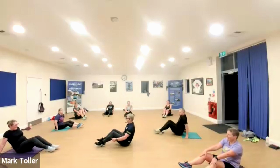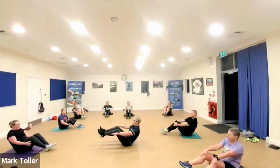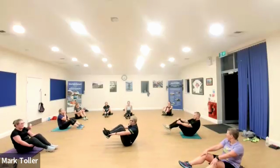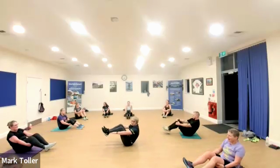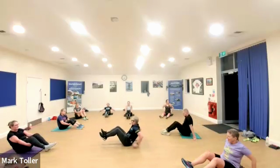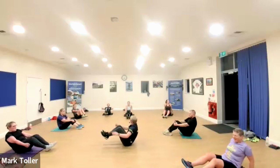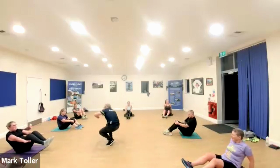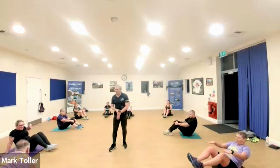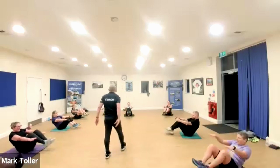Feet are 45 degrees. All you're going to do is you can hold onto your feet, lean back a bit further, pick your feet up, and then all I want you to do is just some little pulses. If you're struggling with that, just put your hands down and just do the feet. But I want you to have a go at doing that. It's easier than it looks. Right, 30 seconds. You don't look convinced, Nick. 3, 2, 1, go. Come on.